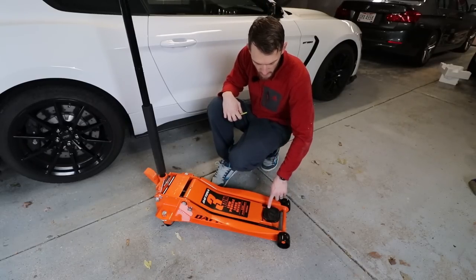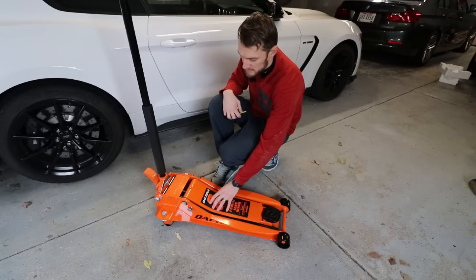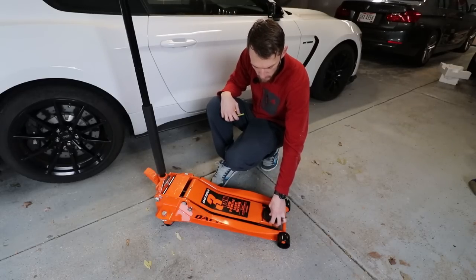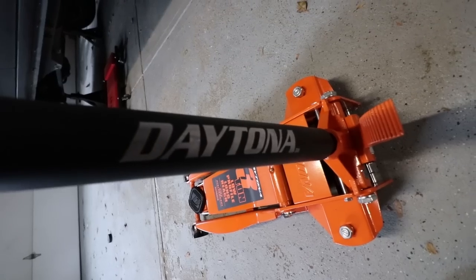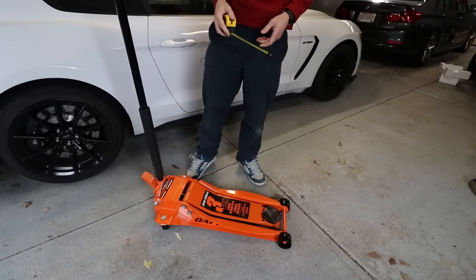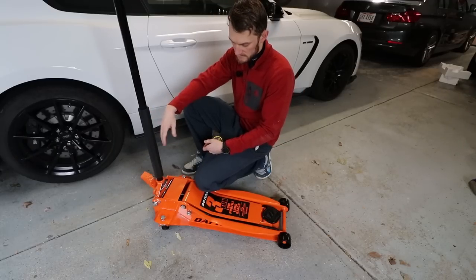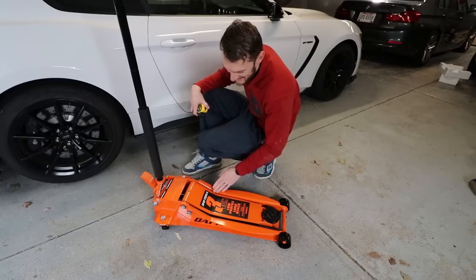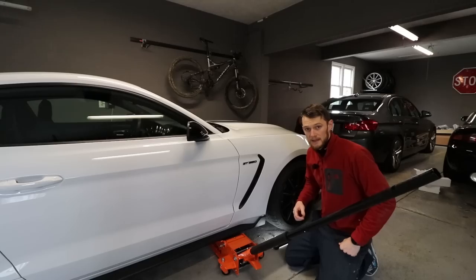It has a jack pad here that rotates, which is really nice. It doesn't seem like a big deal until you've jacked up a car and need to scooch the jack over to get a jack stand under it — it's actually a really nice feature. It's nice and flat, some sort of rubber or plastic, so it's soft and hopefully shouldn't mar up your frame rails. This handle is absolutely massive — about 47 and a half inches long, not including what's inside, so close to 48 inches. Lots of leverage, black coating, and I like the fact that it has foam so if you run it into your car it's not going to be a huge deal. I'll be honest — I love the orange. The orange looks really good.